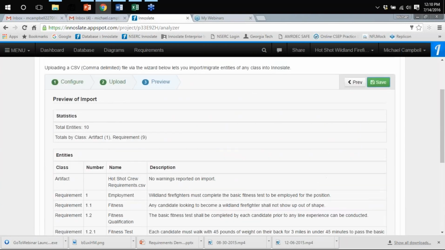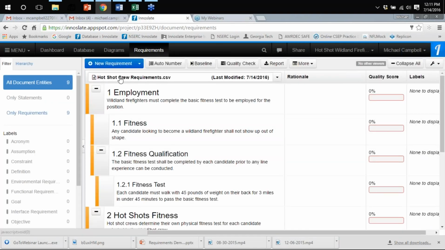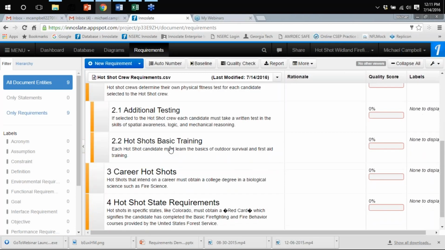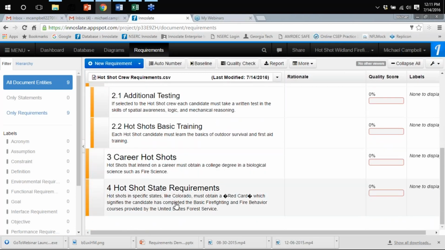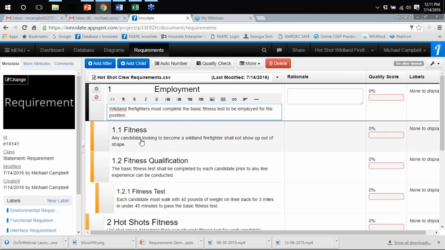So now what I'm going to do is I'm going to save it, and that should bring me into requirements view, which it does. And now I have my document up here, and it's a part of a dropdown. And now I actually have the hierarchy of my requirements listed here. This is going to allow me to build off of this. I can start creating rationales for why this is a requirement. I can also do what's called a quality score. We'll get into that in a little while. But right now, as you can see, the numbers came in correctly with the hierarchy. Here's the name, and here's the description.